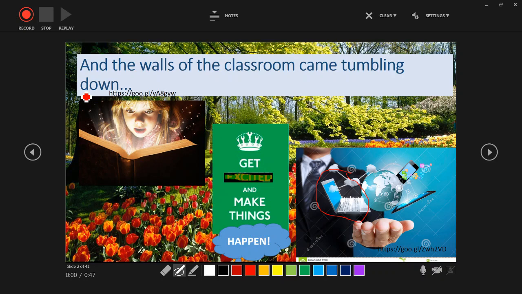So the cool thing about that is you can just do it slide by slide by slide, and then at the end of it all, you've basically got an interactive video where you've been annotating slides, you've been recording your voice, and so on. So you can see that lends itself to so many different text types, like documentaries, digital stories, interactive presentations.